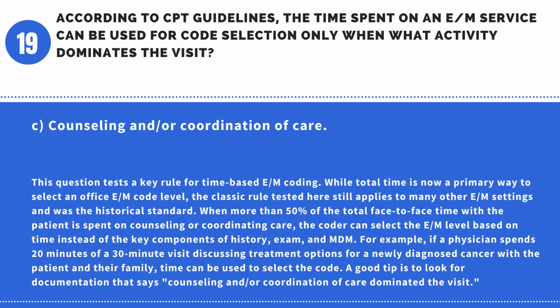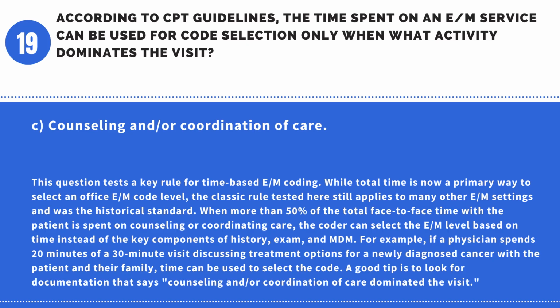Answer: C. Counseling and/or coordination of care. This question tests a key rule for time-based E/M coding. While total time is now a primary way to select an office E/M code level, the classic rule tested here still applies to many other E/M settings and was the historical standard. When more than 50% of the total face-to-face time with the patient is spent on counseling or coordinating care, the coder can select the E/M level based on time instead of the key components of history, exam, and MDM.